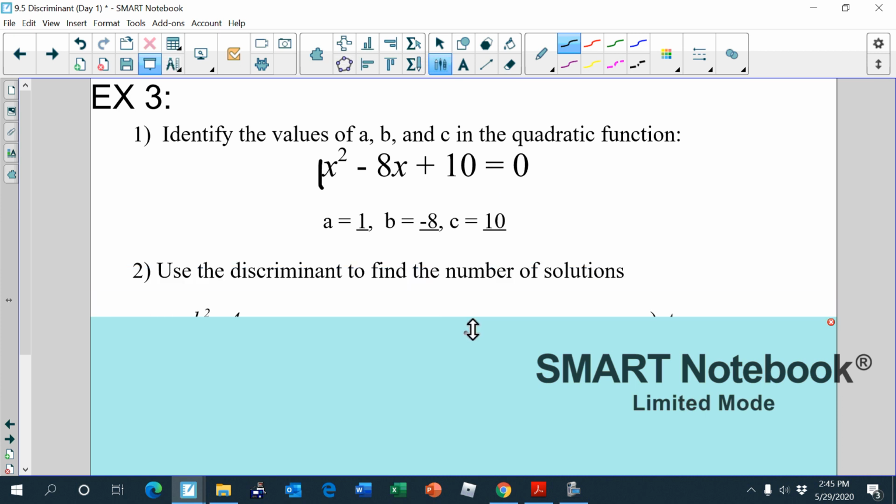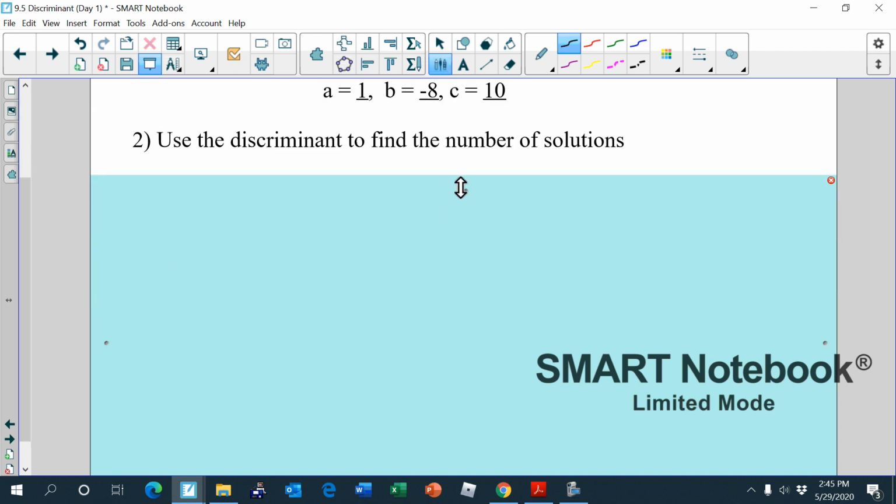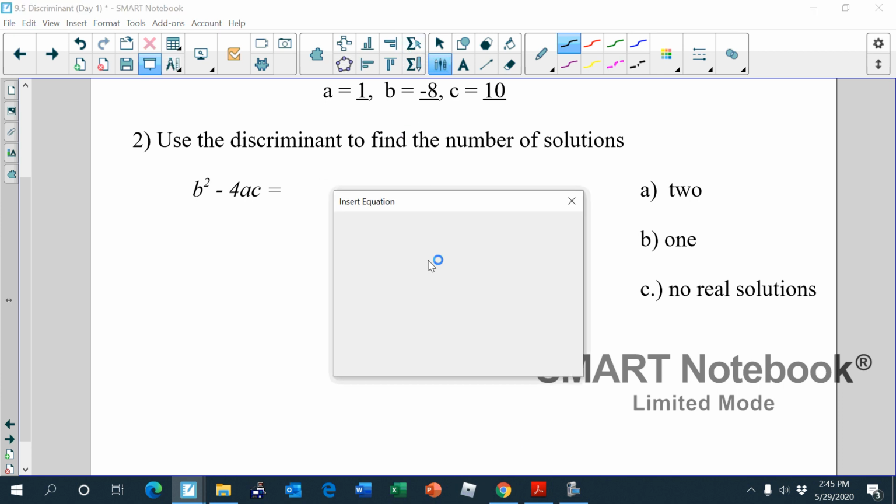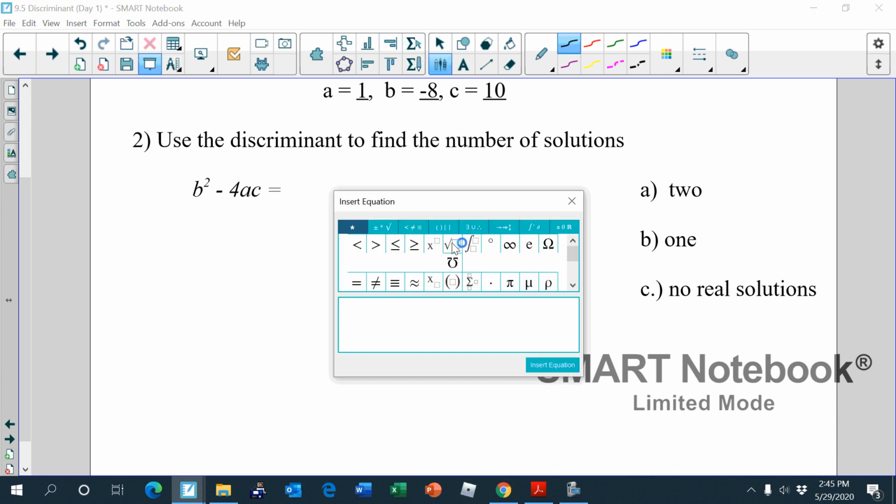All right, so same thing, but the only difference here is that when I have a negative as my b, I actually put it in parentheses. So watch what I do. When you're plugging in a negative, that negative kind of messes things up a little bit, so you have to put it in parentheses. You can put the positive ones in parentheses too, no problem. So right now I have -8 in parentheses squared minus 4 times a, which is 1, there it is up here, times c, which is 10.